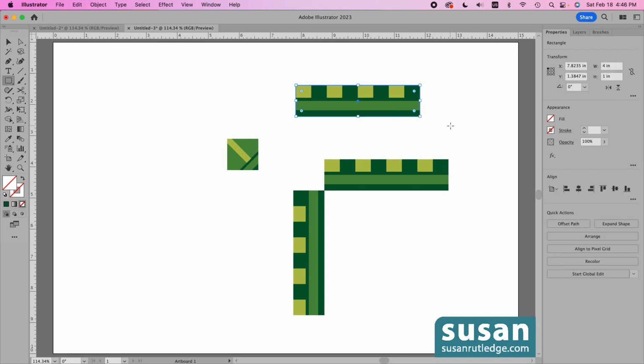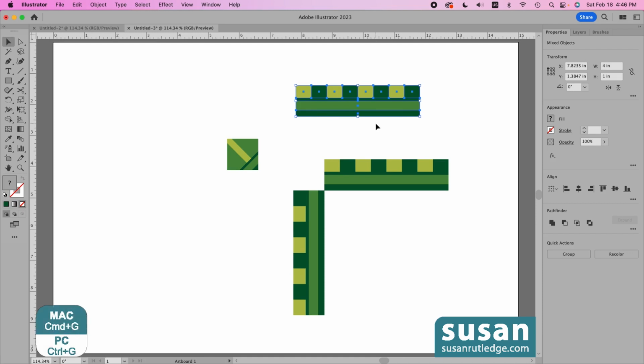Now I've got to move that bounding box behind the design. I'll use the keyboard shortcut Shift-Command-Left bracket to move it, get the selection tool, keyboard shortcut V, select the design and the bounding box, and then group them with the keyboard shortcut Command-G. Now I'm ready to create the pattern brush.